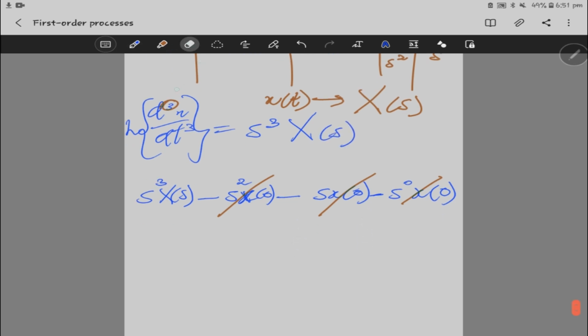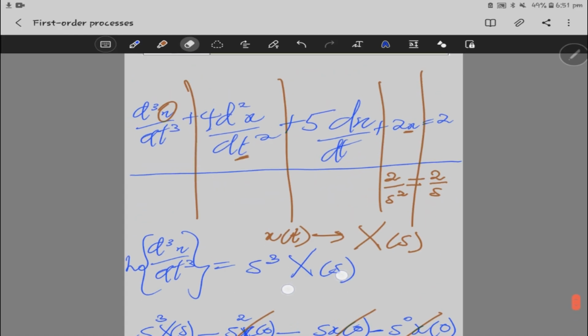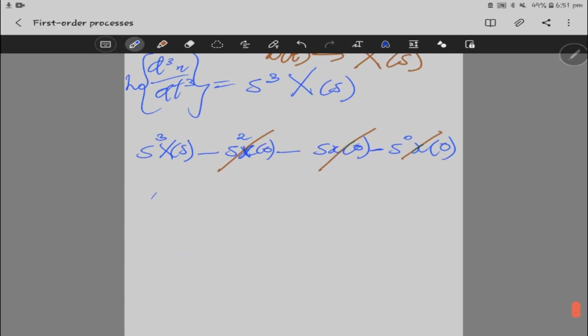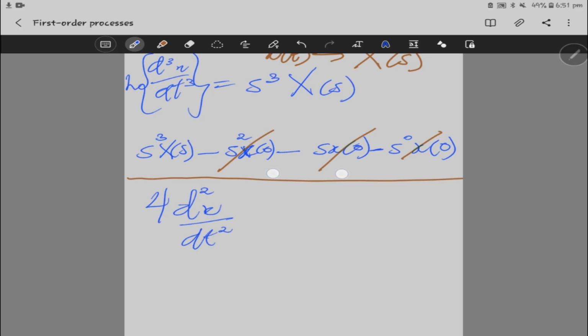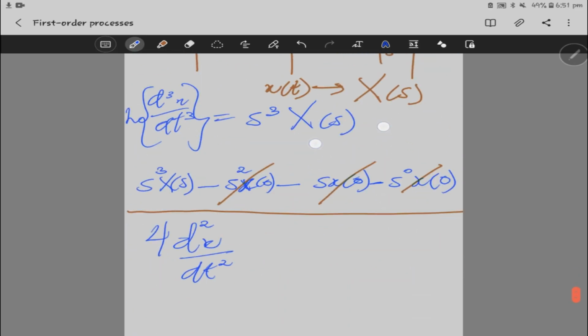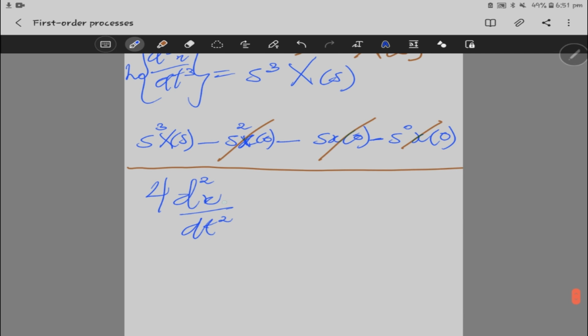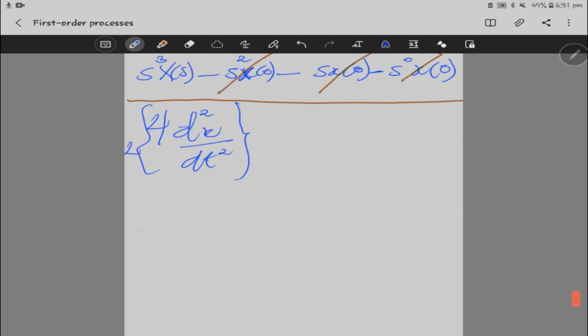And then we are going to do the same thing for the second derivative. So here we have 4, the x squared, this squared x, then you have the t squared. So this is how we go about it. Here, if you are doing the Laplace transform of this, the 4 is just a coefficient, so the 4 is attached, and then you do the Laplace transform on the inside and you expand as you want.